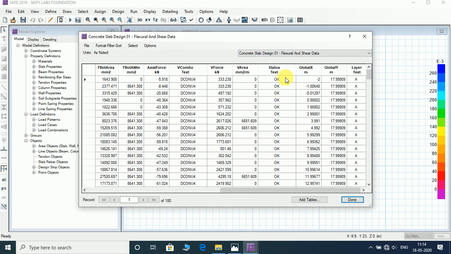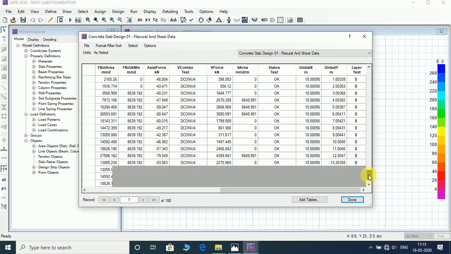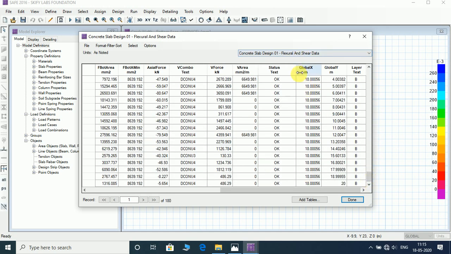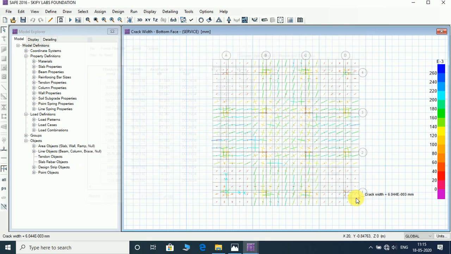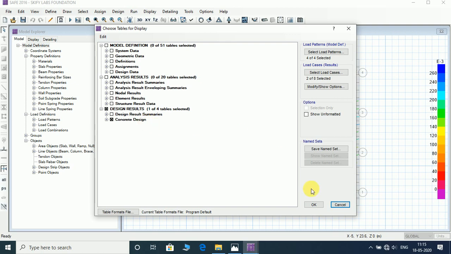If its status shows OK for all the load combinations as well as for all the columns, then the footing design is correct, that is flexure and shear. If the footing passes the punching shear criteria, then obviously the flexure as well as shear will pass. But to be on the safer side, just go and check it.